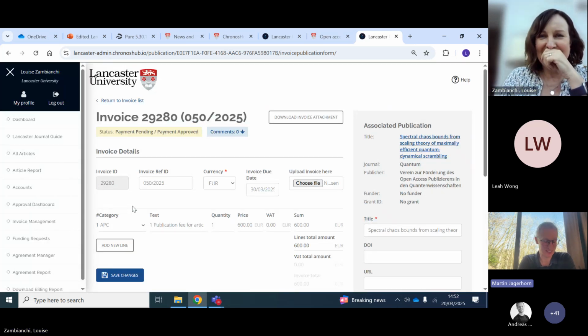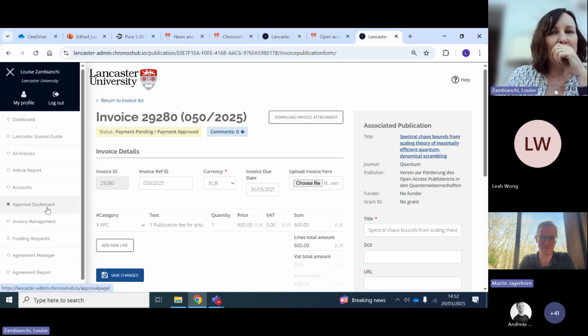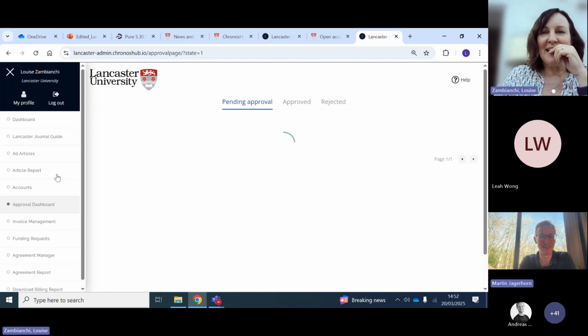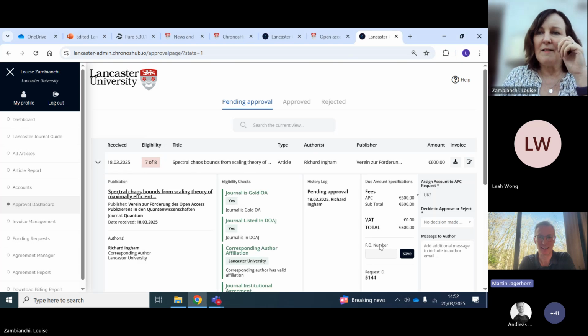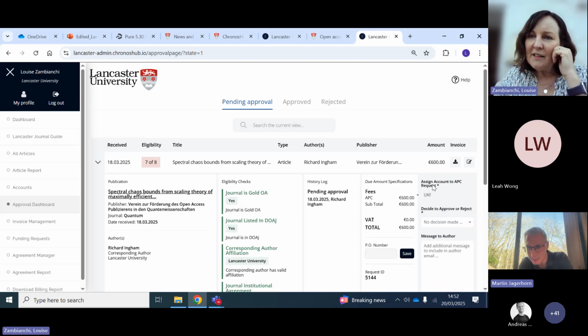It's actually now possible to do this directly from the approval dashboard, so you don't have to go through the invoices. Okay. So under pending approval, you can select the account that you want to charge. Well, it's done it there.